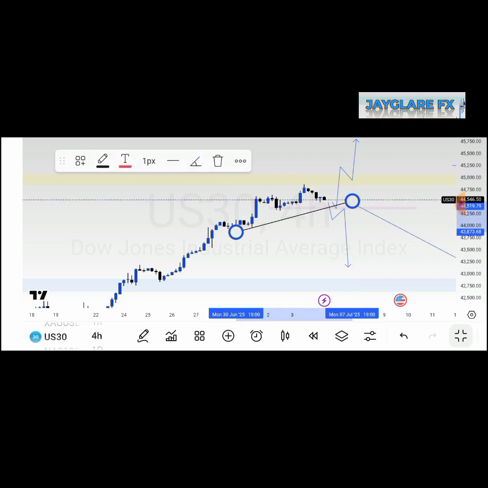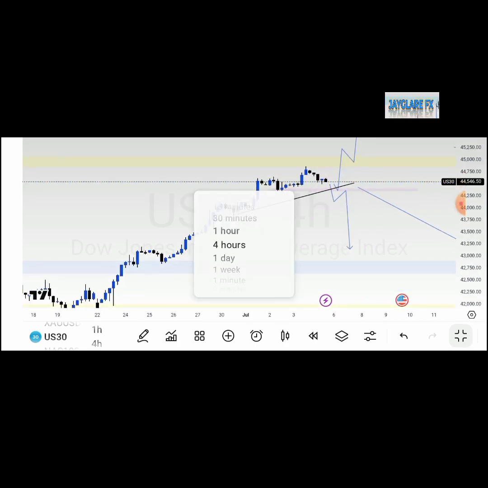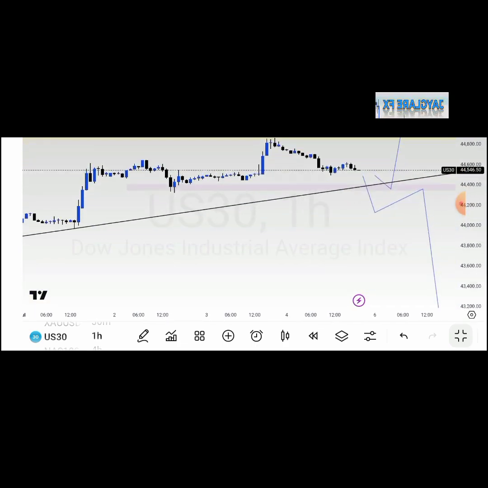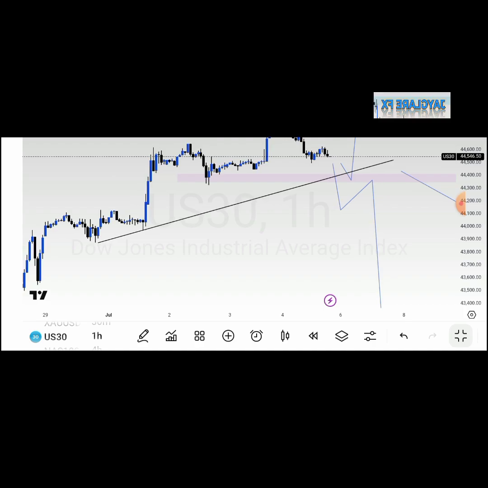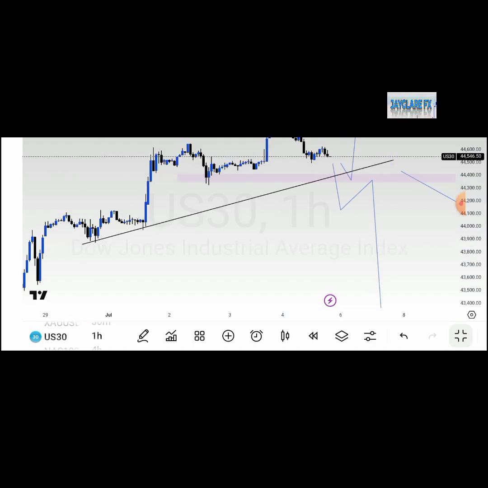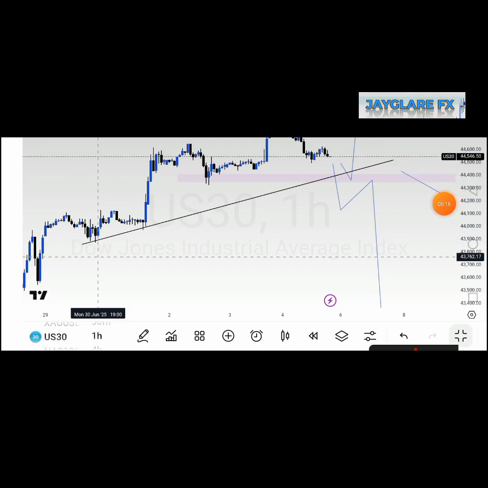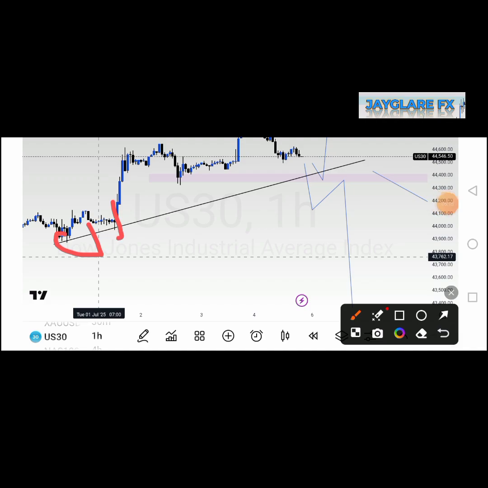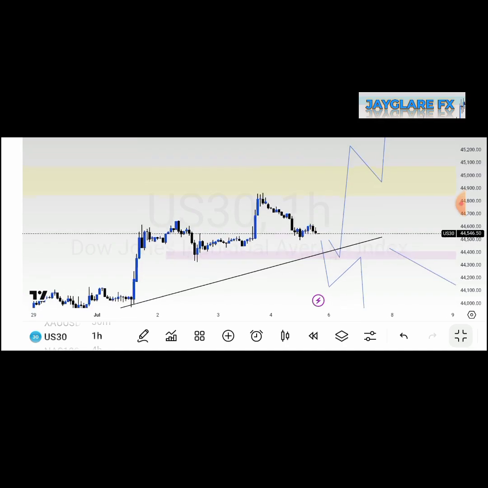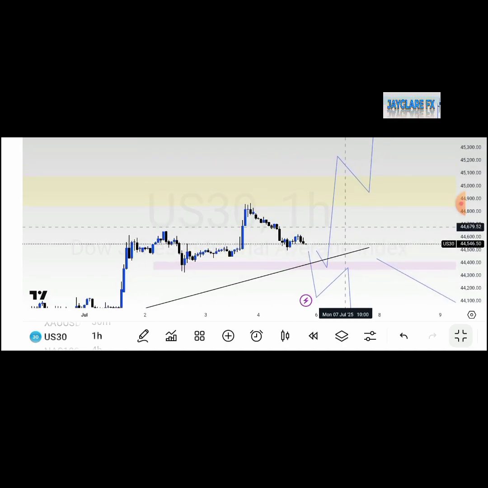If you go down to the 1 hour time frame, let's go down to the 1 hour time frame and see. So in the 1 hour time frame, if you see, this could also be a trend line. One touch here, 2, and then this will probably be 3 here, in case the market comes to that point, but we are not trading from that point anyway.